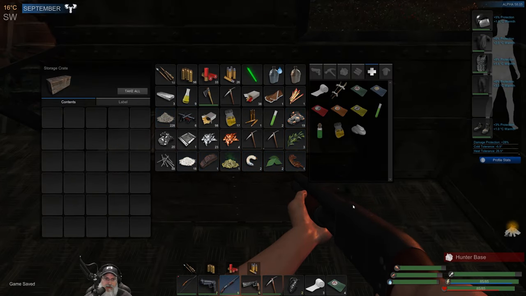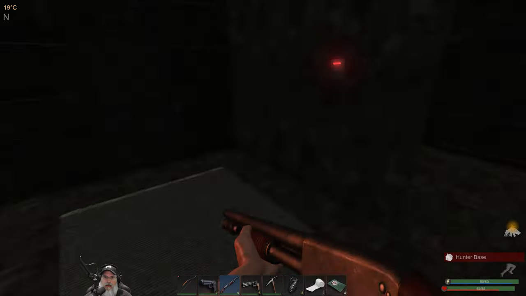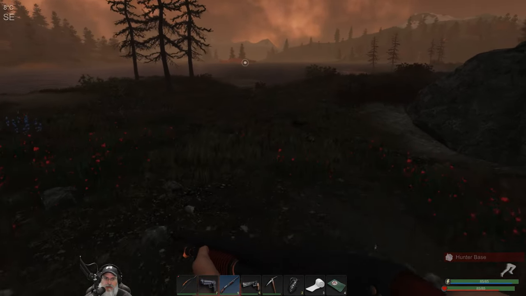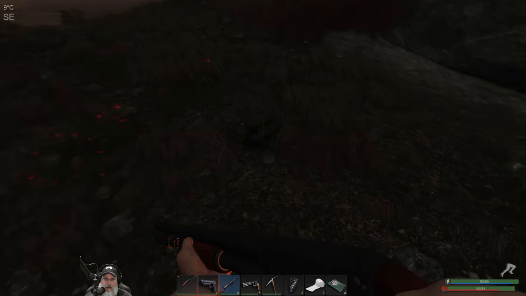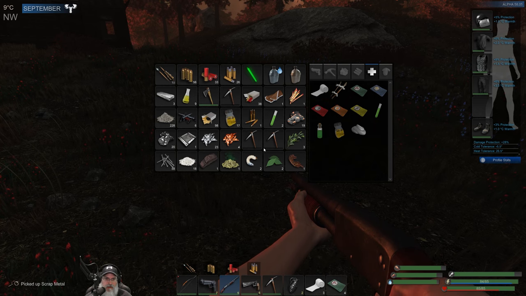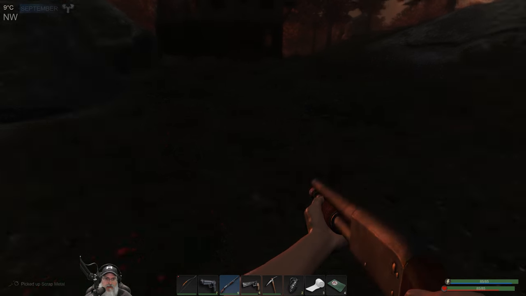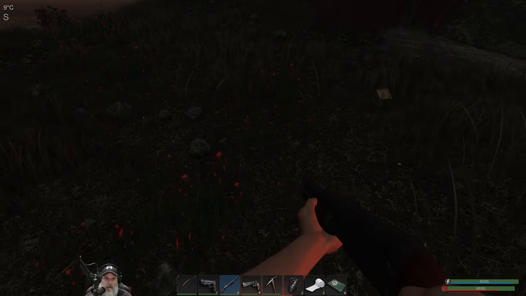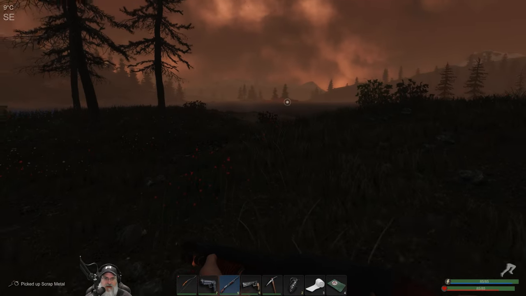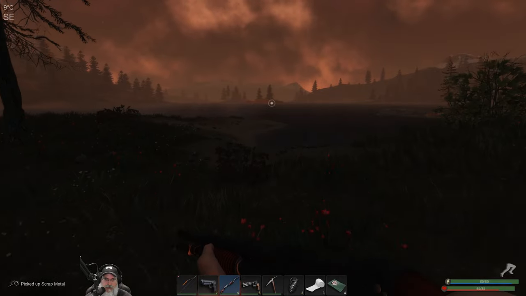Okay, so that's the loot that we came away with. Not bad. Not bad. I would have preferred a few more ingots than we got, but this will work. Okay, did we get that? No, we didn't. Here, let's get rid of that. I'd rather have the scrap than one piece of rotten meat.